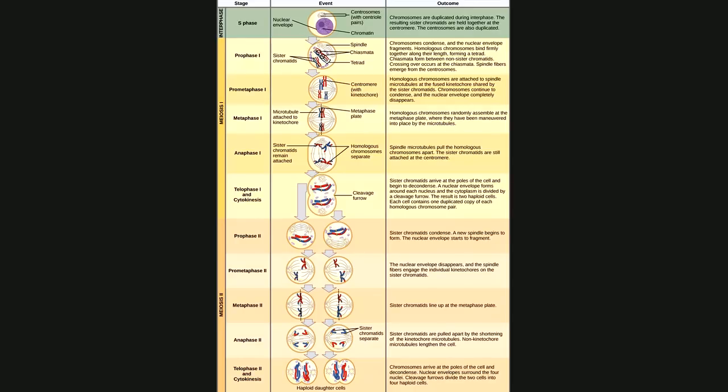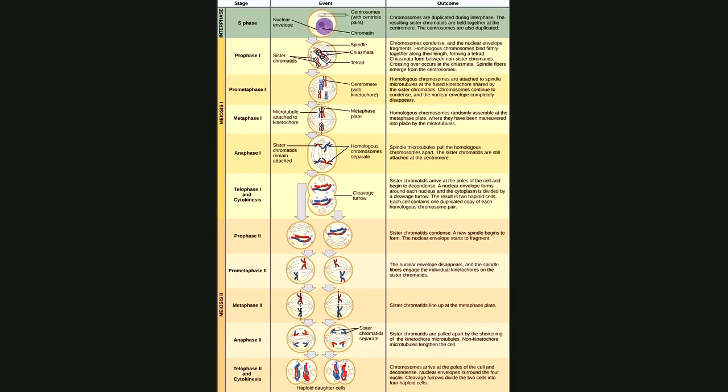So, what I want you to see is meiosis actually has 2 divisions, right? We have a meiosis 1 phase where we go through prophase, metaphase, anaphase, telophase, and then we have a meiosis 2 division where we go through those same exact phases. Which means we have to identify, are we talking about prophase 1 or prophase 2, prometaphase 1, prometaphase 2? So let's go through and talk about what's important for us to know in general about these phases.